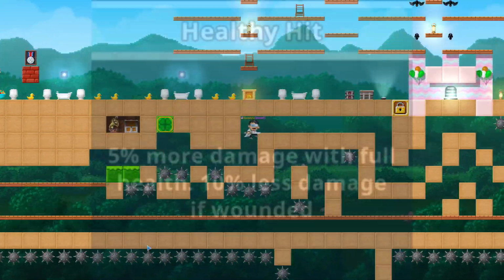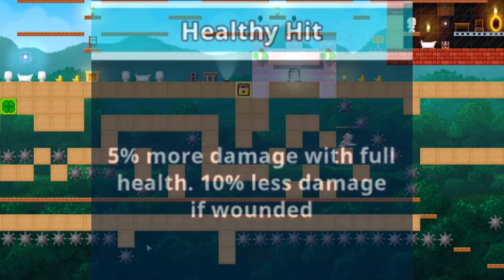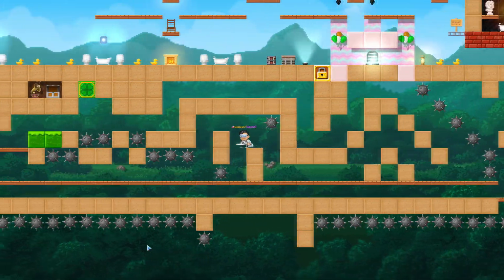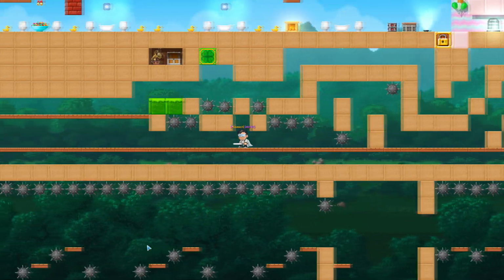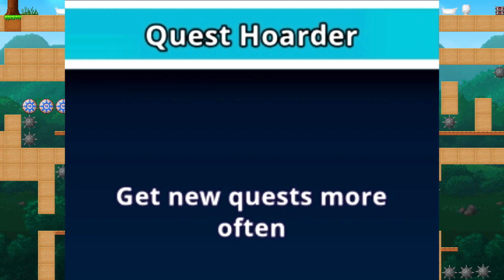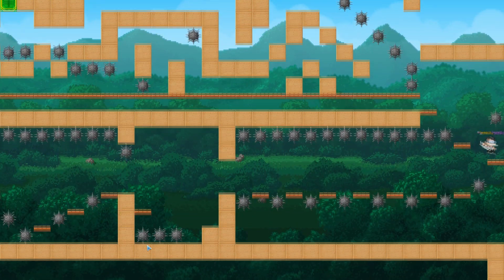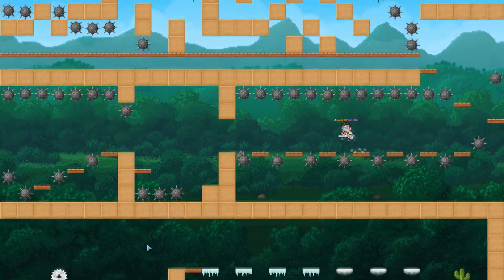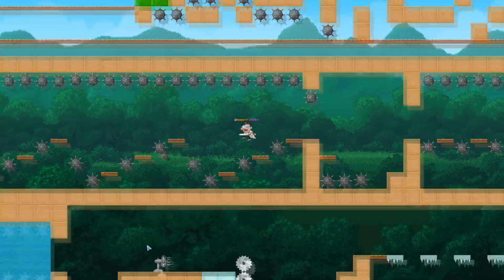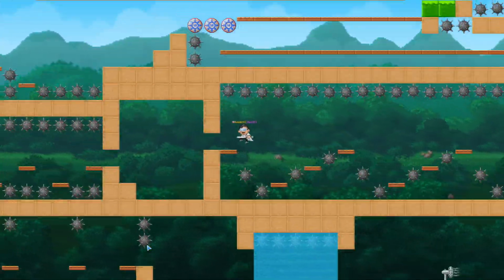The next perk, Healthy Hit, could potentially be useful in the nether. If you avoid taking damage to clear lots of enemies, it could be paired with healing potions to do well against the nether boss or other modes as well. The next perk, Quest Hoarder, is one of the best perks in the game. You get a new quest every 2 hours instead of 4, making XP, gems, and Bitcoins significantly easier to get. I recommend using this perk as one of your 5 slots every chance you can get.